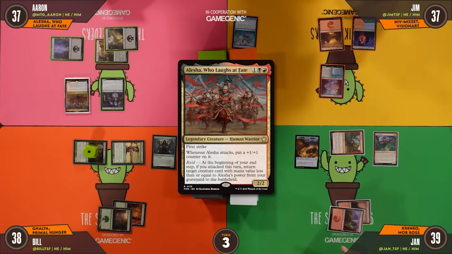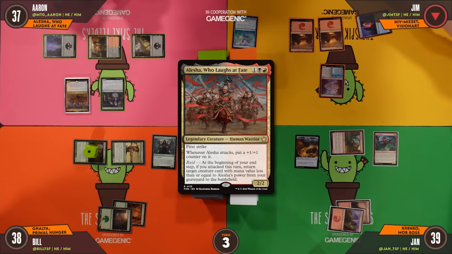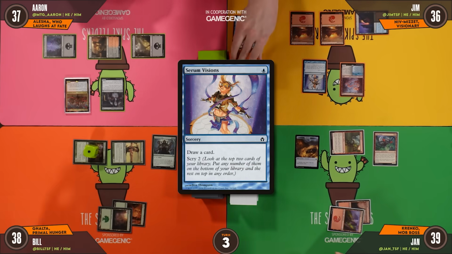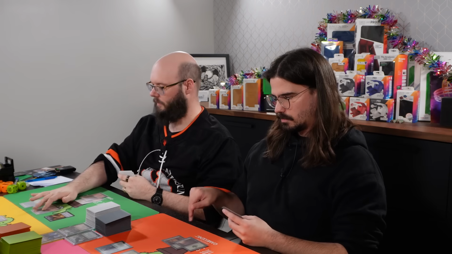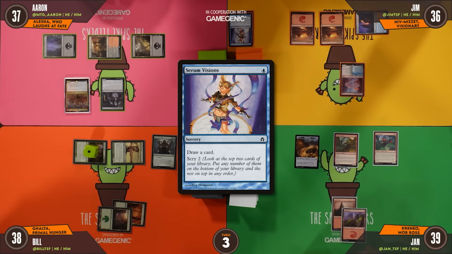I will untap, draw a card, play this mountain. Pay life, go to 36. I'm going to cast Serum Visions. I will draw a card. Then I'm going to scry 2. I'm going to put both of these on the bottom. Resolve the Serum Visions, and I'll pass. Not even going to attack? I need blockers. You don't need blockers.